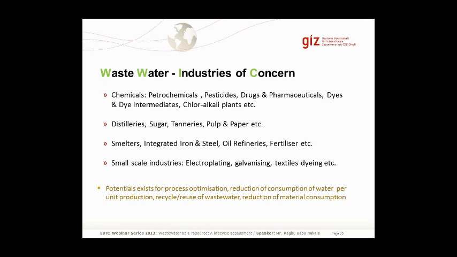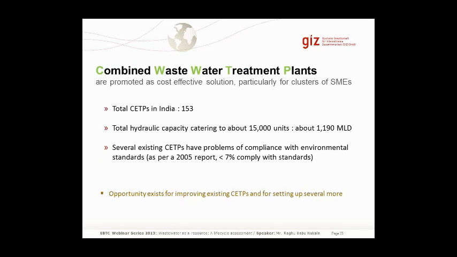Now, these sectors are important for us from the potentials point of view, because if we compare the technologies in use and the water consumption per unit of production, there are still variations as compared to international standards. For example, in the pulp and paper sector, Europe is looking at something like 10 meter cube per ton of product. In India, it's as much as 50 meter cube per ton of product. In some cases, it's quite less even within India, something like 3.5 meter cube per ton. But still there are a lot of opportunities.